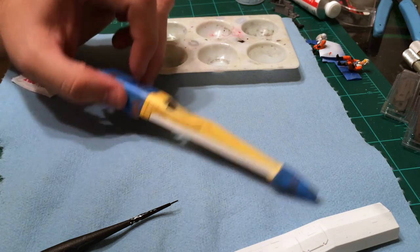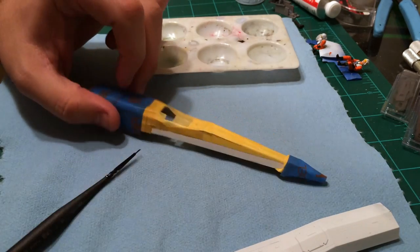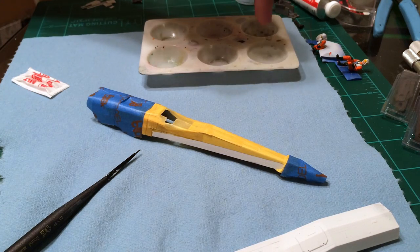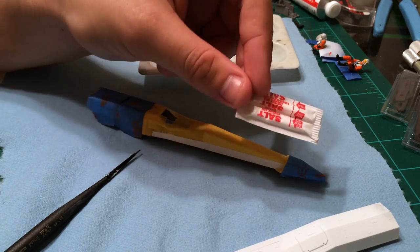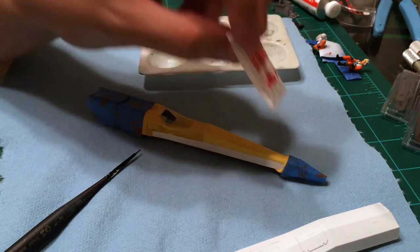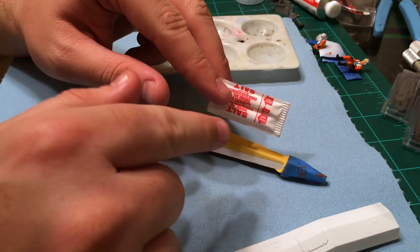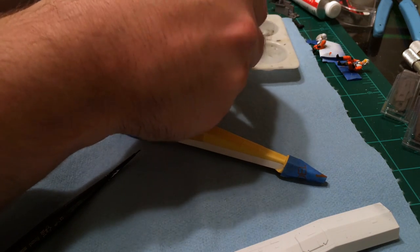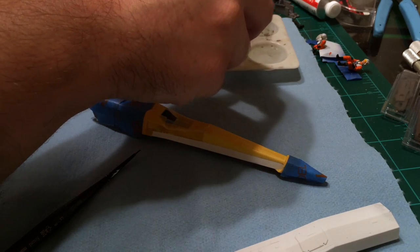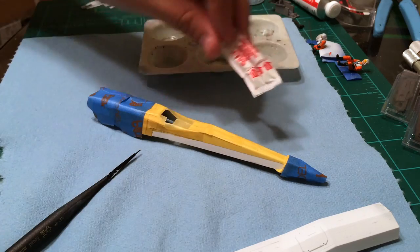I have got this fuselage masked up and I have left the area I want to be red. What I have got here is a pot of water, and I am going to take normal salt which I got from McDonald's. The reason I got McDonald's salt instead of using home salt is because the granules are actually much smaller than table salt. I am going to crack one side open, pour it into an empty pot — that should be enough — and I have left the other side closed so I can use it again later.